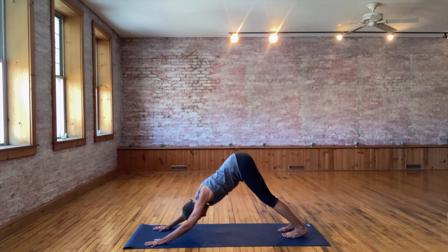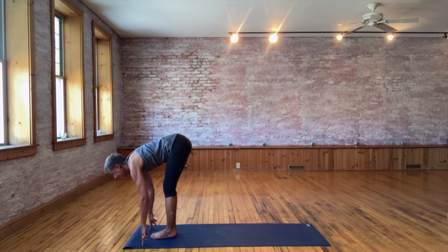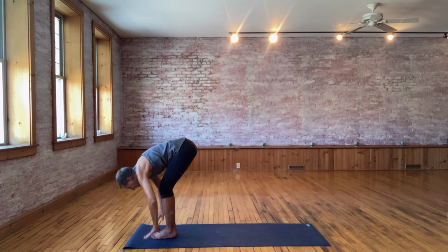A full inhale. Then a full exhale. Another big breath in here. Exhale lightly. Walk or jump to the front. Halfway lift. Inhale. Exhale. Fold. Inhale. Rise up. Hands high. Heart lifts. Fold forward. Exhale.